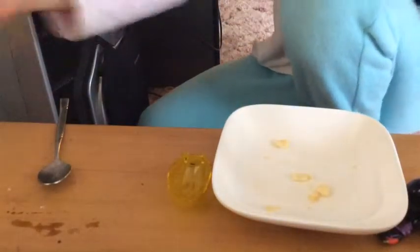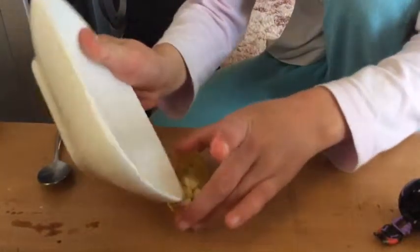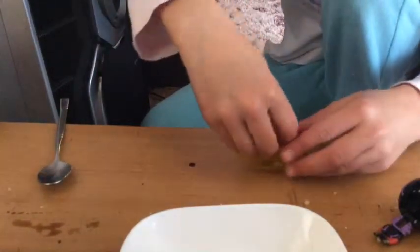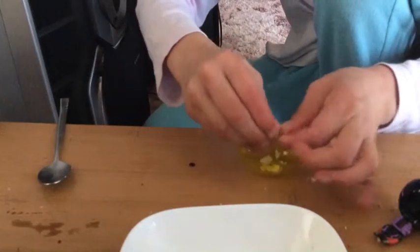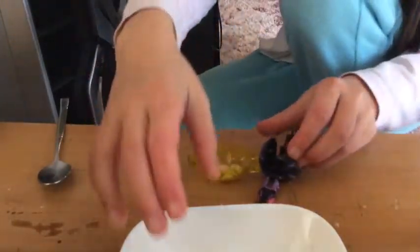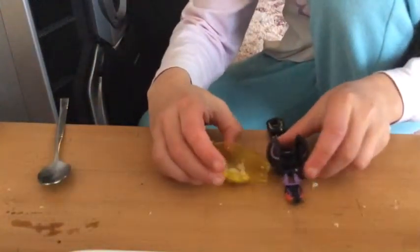After you've crushed it, you put it into a smaller bowl. And you have to make sure they're pretty small. So mostly they'd be like this.